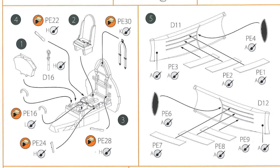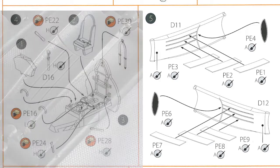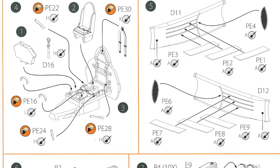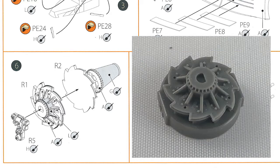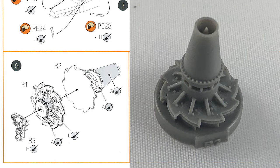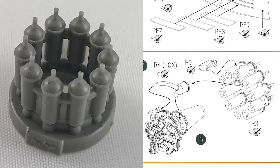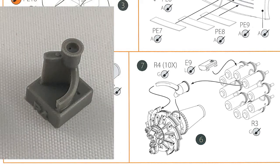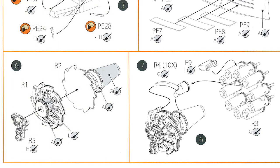Then moving to the right, step 5, you add photo etch parts that are going to be inside the 2 parts of the air intake for the engine. And then down to step 6 and 7, where we start playing with the resin engine. We're going to be building a complete resin engine with this. So put together the first 3 parts in step 6, and then on step 7 we add 10 other small parts and the main part of the engine that was wrapped in bubble wrap in the bag, and we'll start building what looks to be a really nice engine.